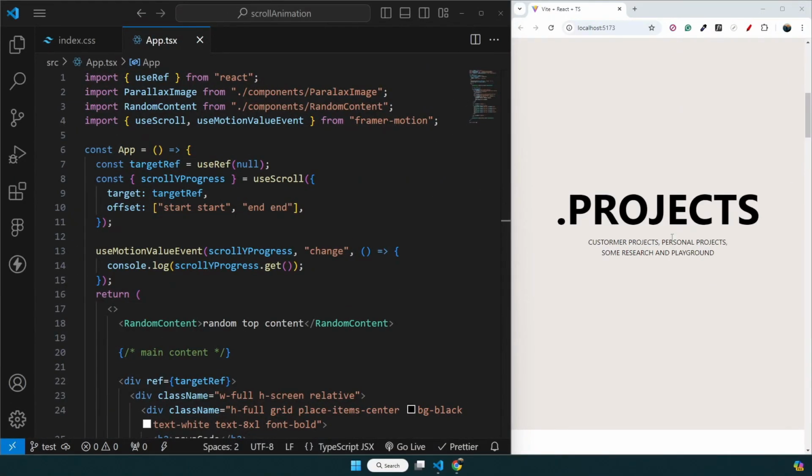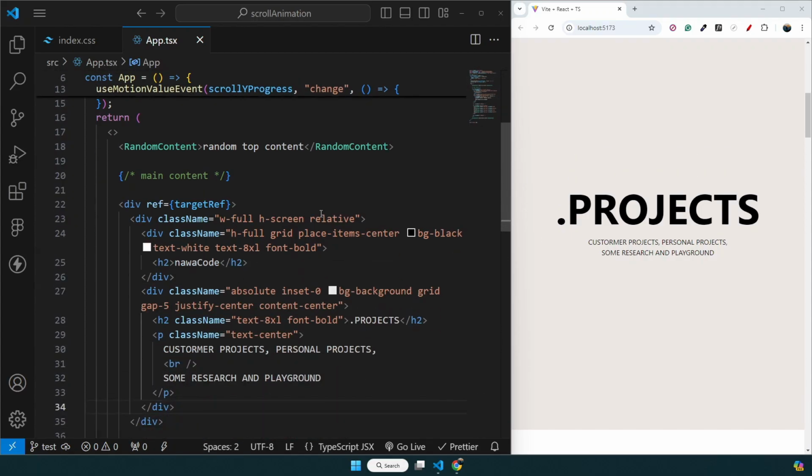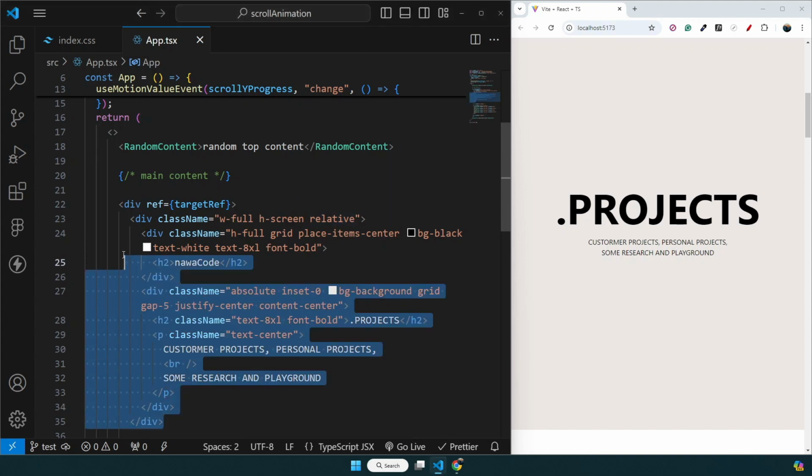Now let's start with animating this section. This section should be sticky in position when we scroll, and when we scroll we need to see the inner section, right? For doing that, first of all we need to make this section sticky, but this section is already relative in position, so I cannot add sticky over here. So let's wrap this section with another div.